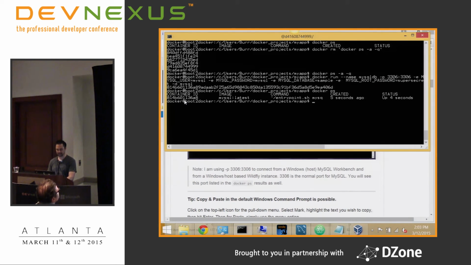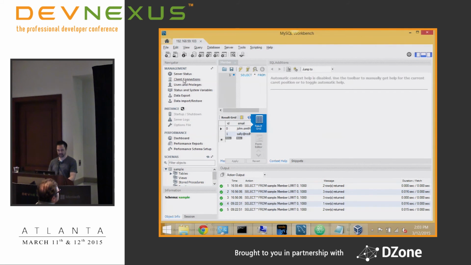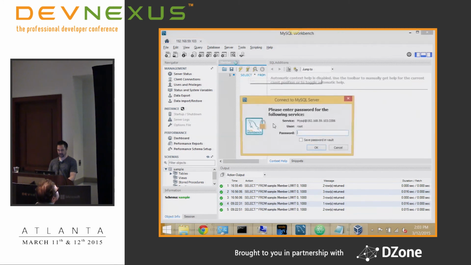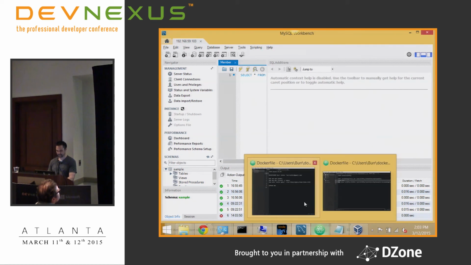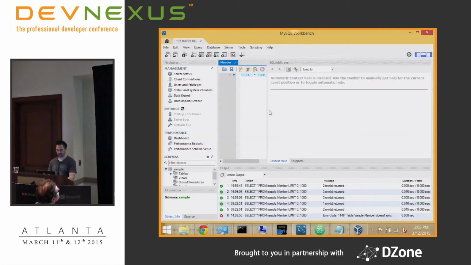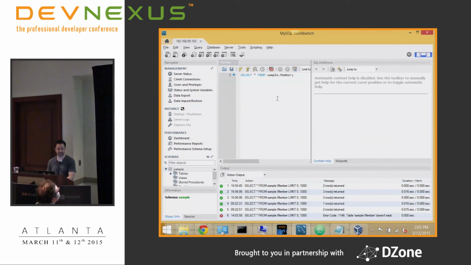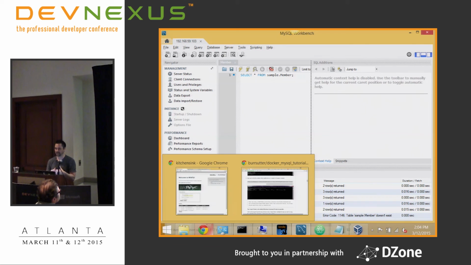And I can do a docker ps, right? And that's the container ID. So MySQL is now running in the background in this Docker container. And remember, I have an IP address set up, so I should be able to connect. Let's see, if I connect here using MySQL Workbench. And if I connected correctly, now the funny thing is I'm trying to query for a table and database that don't yet exist, so that's why it's giving an error message. But I did connect to that database. So from Windows, I've connected to that Docker container MySQL.